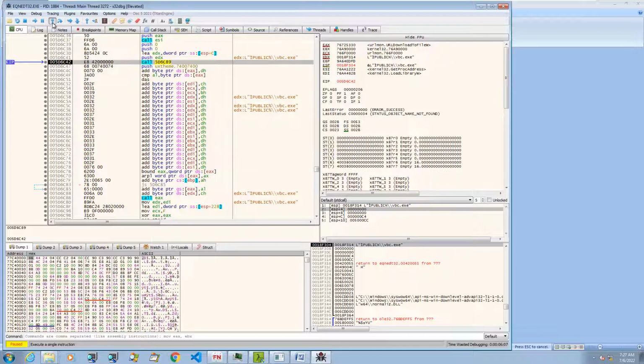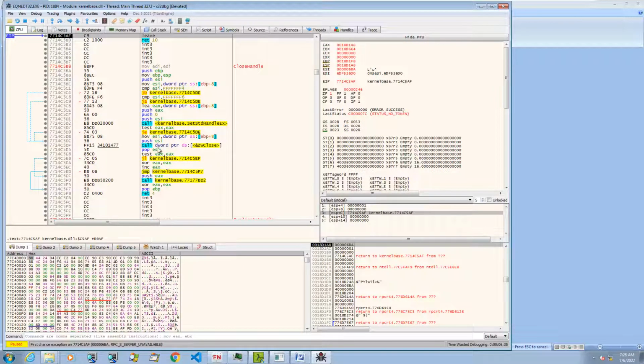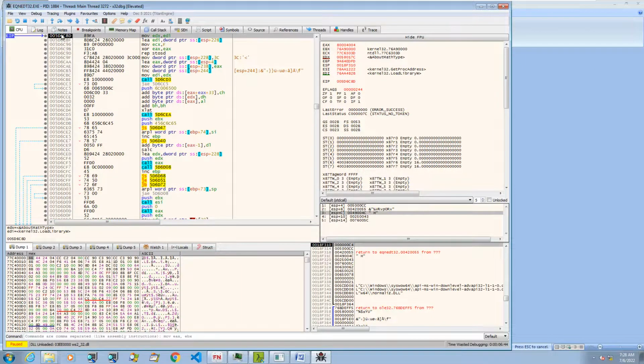Okay, I'm just stepping in here in EAX. In the EAX, it's going to call urlmon.URLDownloadToFile. If you observe here, you can see the second argument. This is the C2 server, and the third argument is the file name. Okay, I'm going to step on. It will give an exception error. If you get an exception error, then you need to give debug advanced run. Okay, next we will go to some more code.